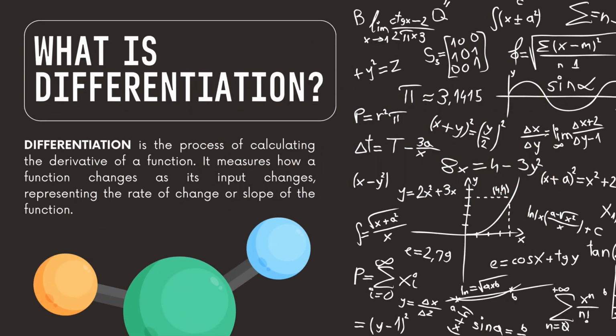Today, we're going to explore an incredibly important concept in both mathematics and chemical engineering: differentiation and its diverse applications in solving real-world chemical engineering problems. Differentiation, as many of you know, is a cornerstone of calculus, helping us analyze how variables change with respect to one another. In chemical engineering, where we deal with systems that are constantly evolving, differentiation gives us the tools to model, optimize, and control these dynamic processes.